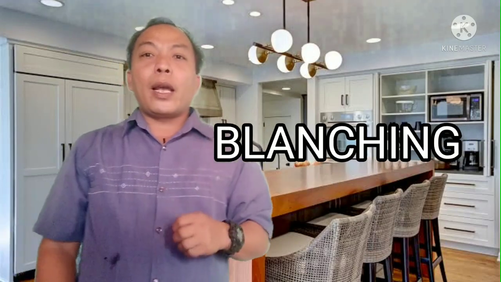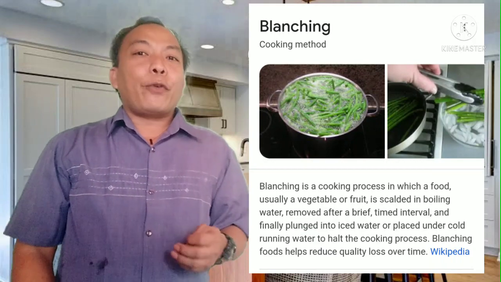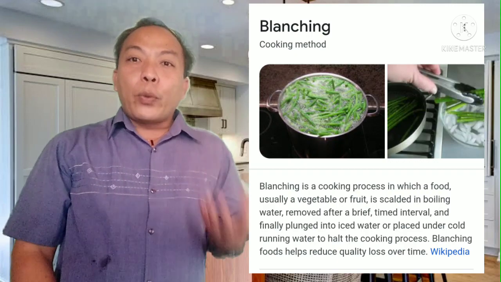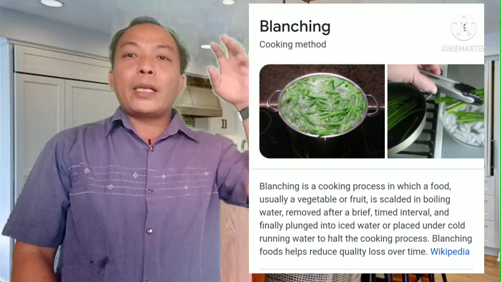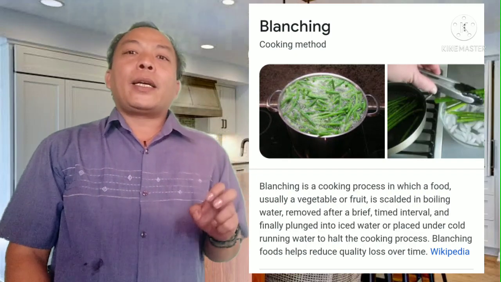Blanching is cooking food in a quick manner. Meaning, if you are going to cook your vegetables and fruits quickly, you soak the food in briskly boiling water for a minimal number of seconds. The purpose of blanching, class, is to loosen the first layer of the skin of the vegetable or meat and to maintain the crispiness of the food.